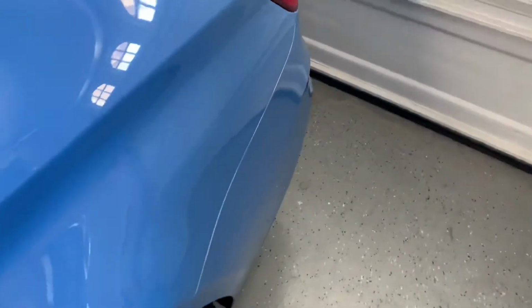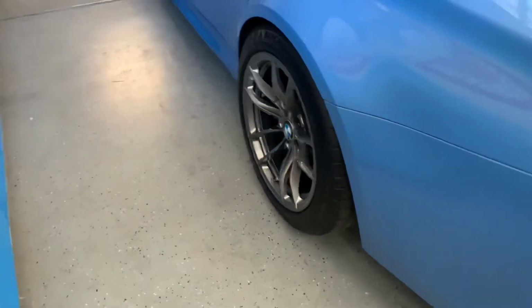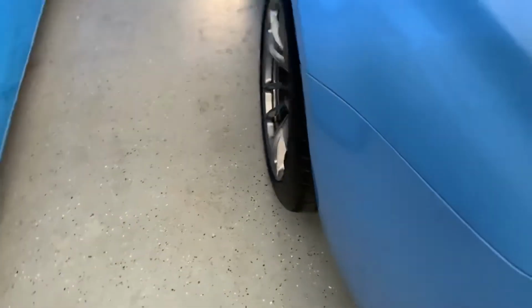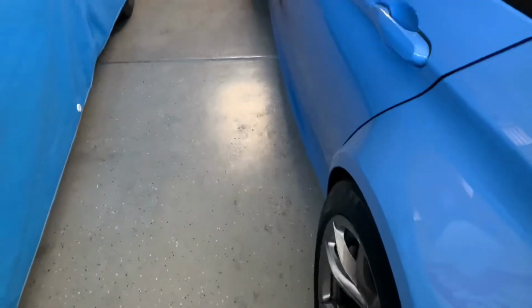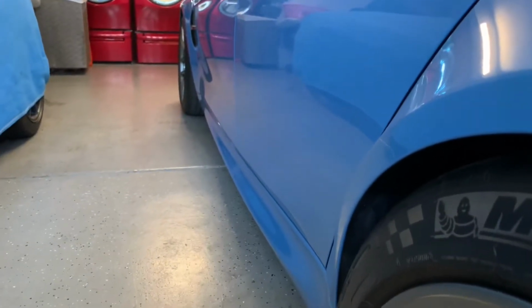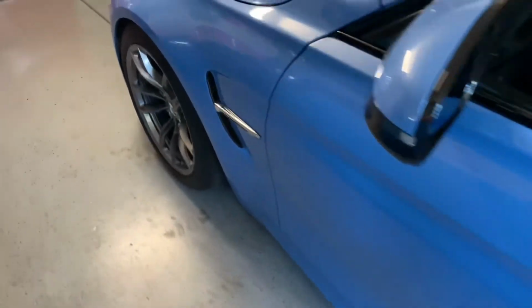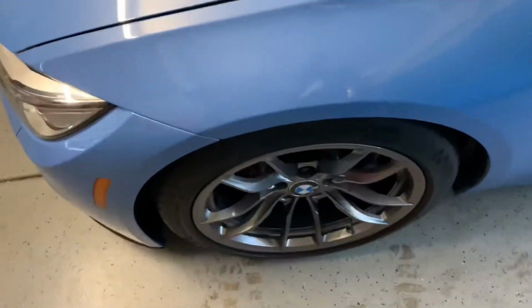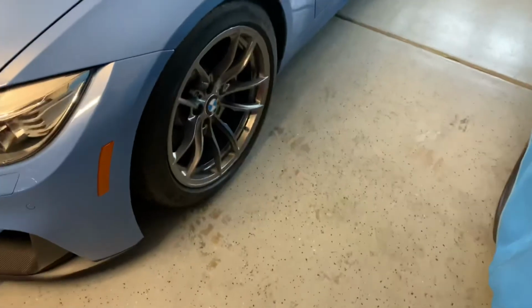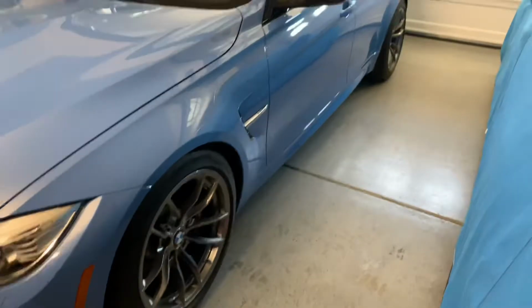His quality of product is very good, but to me, honestly, what I wanted was something very slight and sleek, and that will conform with most of the body shape. And so I decided to go with these because they should be very subtle, but they should do the job of blocking at least most of the road rocks, dirt and debris that gets kicked up by the car. So without further ado, let's get to the install. I will try to make this as detailed as possible for you guys.